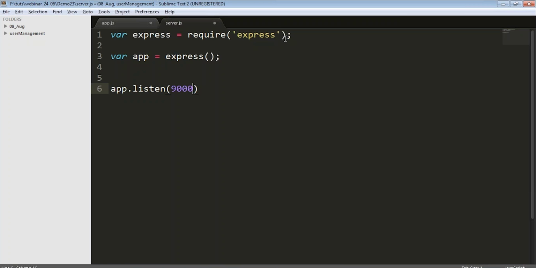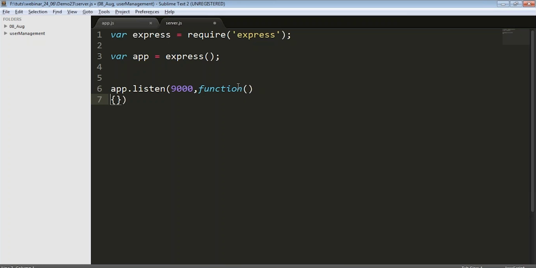Next, once it starts listening, if you want to do some kind of logging, just pass a function. It is a callback method. Once it starts listening to this particular port, it will call this callback method.